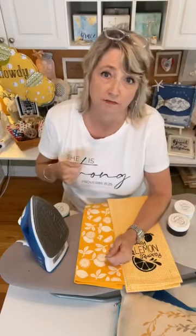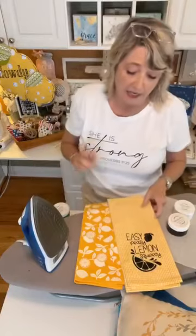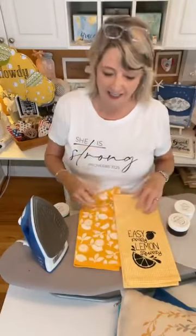The application process is pretty similar to using chalk paste. People tell me all the time that they're intimidated or that they feel like it's going to be so much more difficult. And it's basically the same thing. Don't use too much ink. Don't go over and over it. That's it.